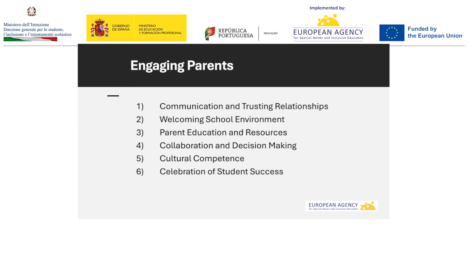Are there parent education and resources as part of the plan? Are there information meetings? Are there brochures or pamphlets or online descriptions of information that help parents know what's relevant to their child? Is there real and effective collaboration in decision making? Do schools arbitrarily make decisions about students, or do they really involve parents? Do they seek collaboration to do that?